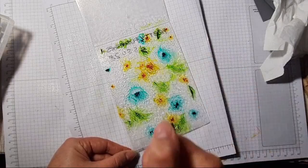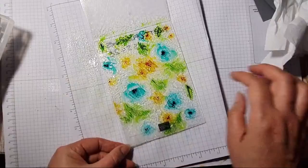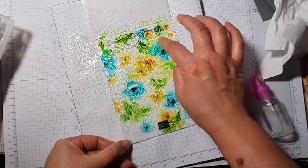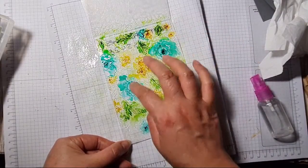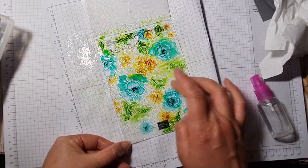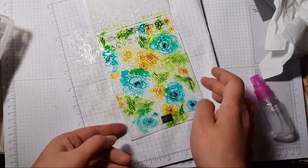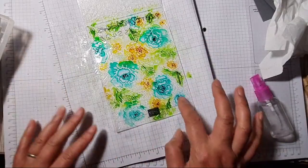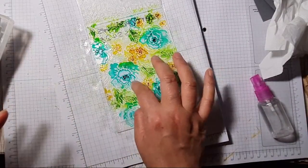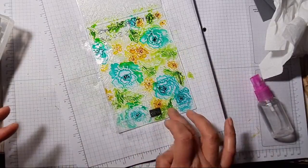Okay, so spraying it to spread it out a bit, and then I'm using my fingers just to move some of that colour into the areas that I want it to move into. Okay, so I want a bit of that green into that section there. I want more blue here. Oh, I love the way it looks now. If I could just bottle this or freeze this moment, I love this. It reminds me of cloisonne enamelling at this point now.